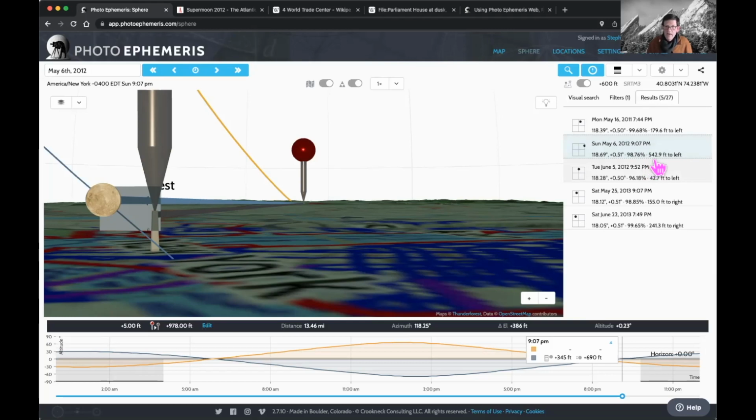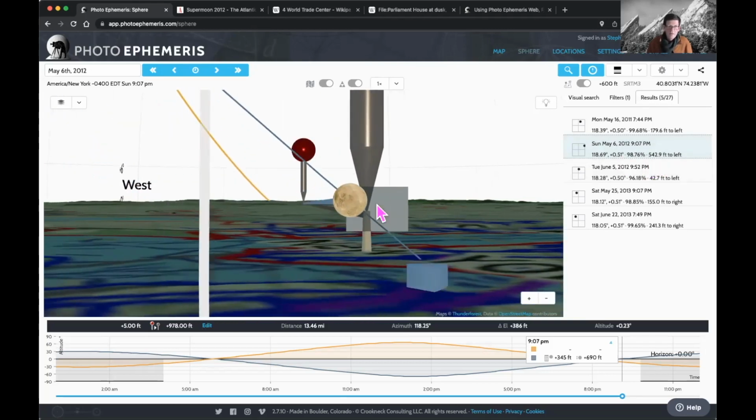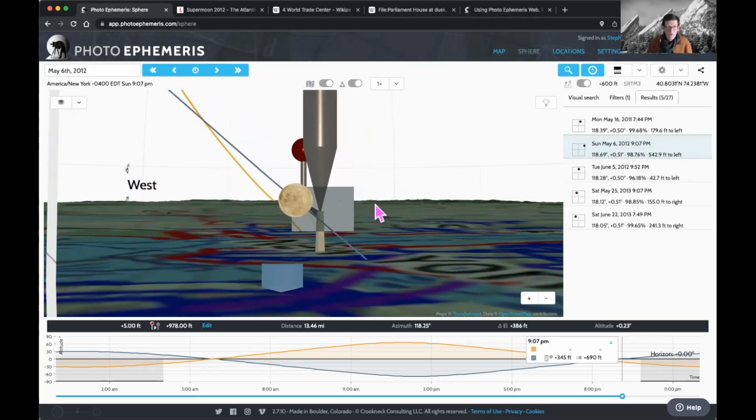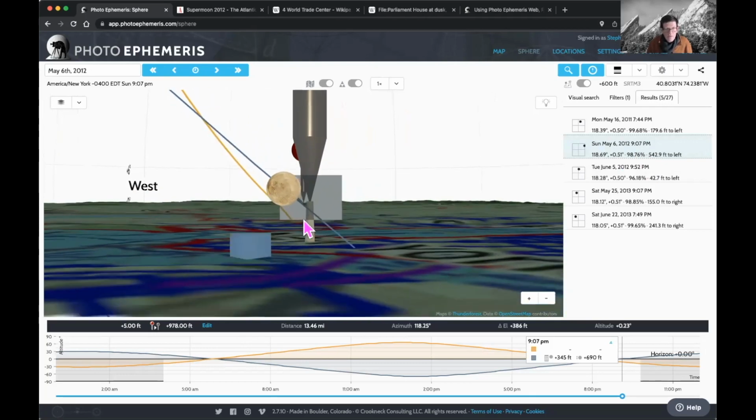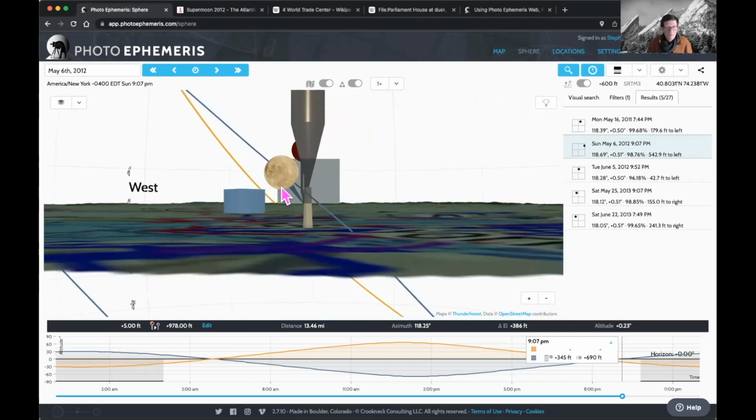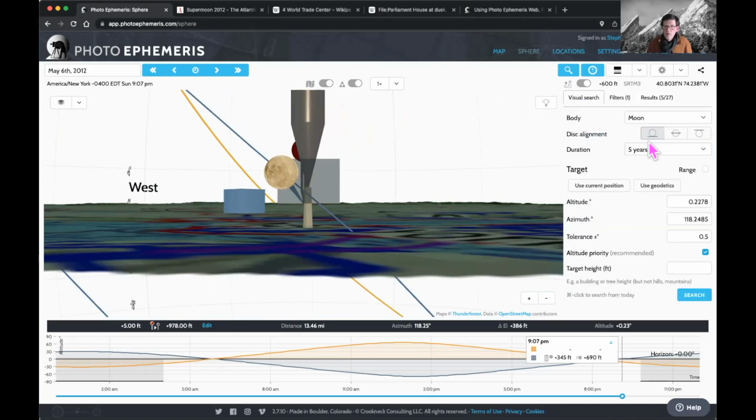And it's saying it's a little bit off kilter, and you can see that visually looking back through this. But now you can see that result has put the bottom of the moon in line with the top of the building. So that's what those disk alignments are. Think of that one as sitting on top of, aligned with, in the center, hanging underneath. Hopefully that helps, George.